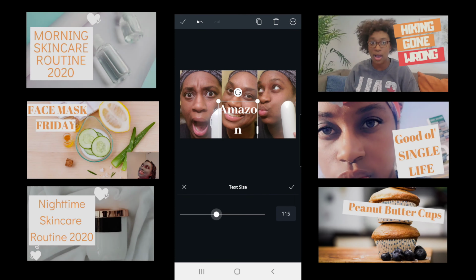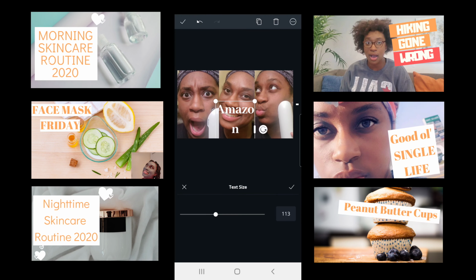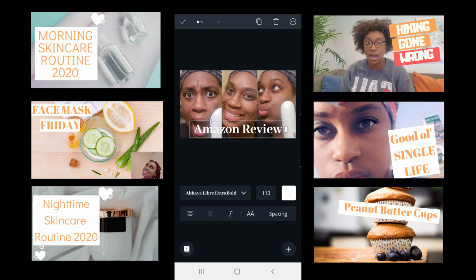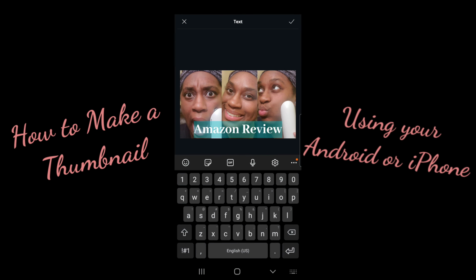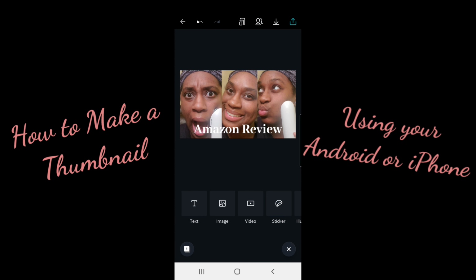I also have somewhat of a theme when it comes to my thumbnails as far as the text. So I'm going to be adding a solid square behind this text box, just to make the text pop a little bit more.